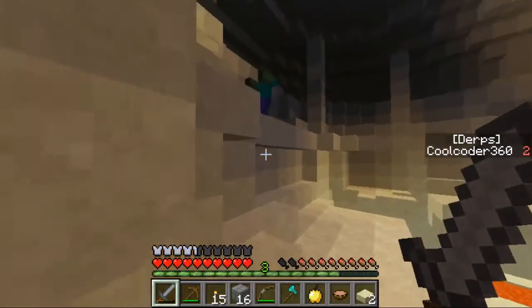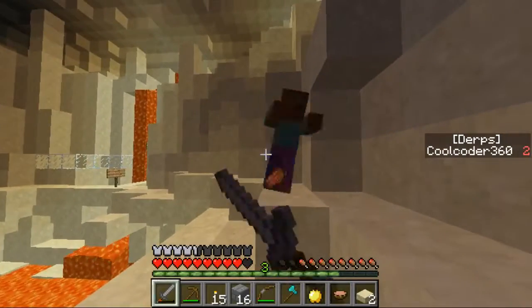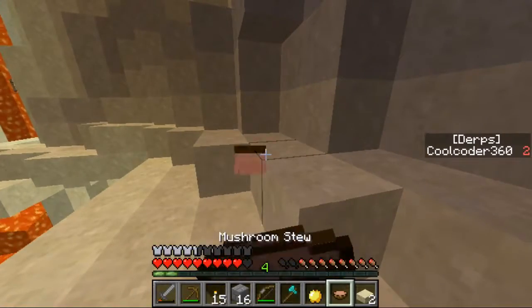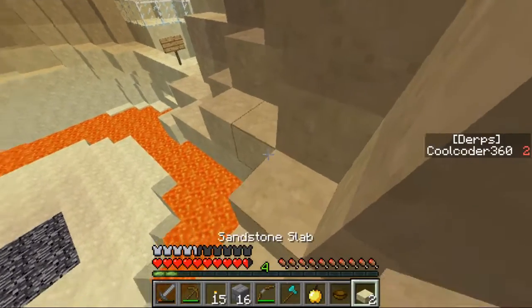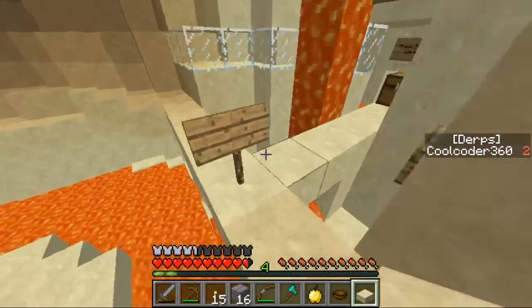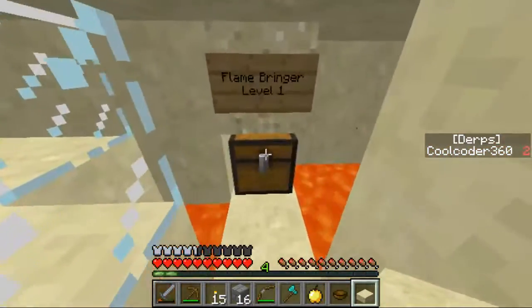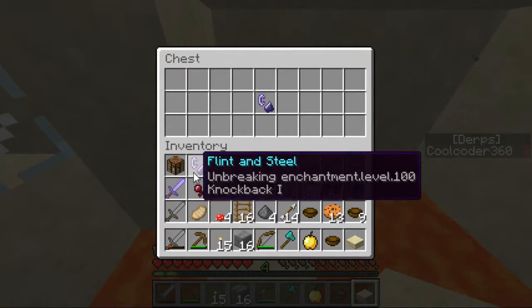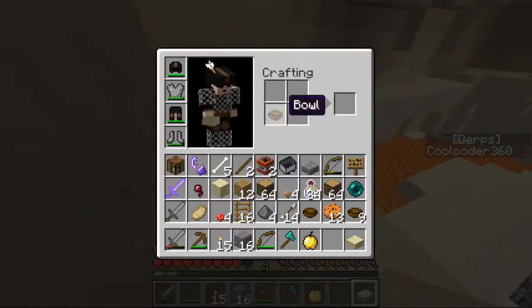Let's not kill ourselves. Okay. Awesome sauce. Oh, frick. Zombie. Who's gonna kill me? Let's eat some stew here. Make a safe path. Let's just say, hey Zisto, it's right here, you silly pigman. Yes, all the signs point to Flamebringer level 1. Oh, that's the same thing I got before. Great. So I guess this wasn't worth it coming all this way. Anyway, let's go back, I guess.